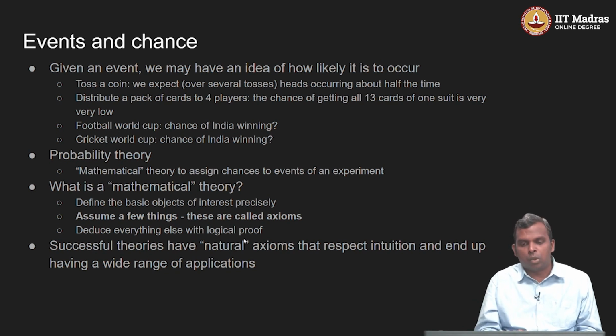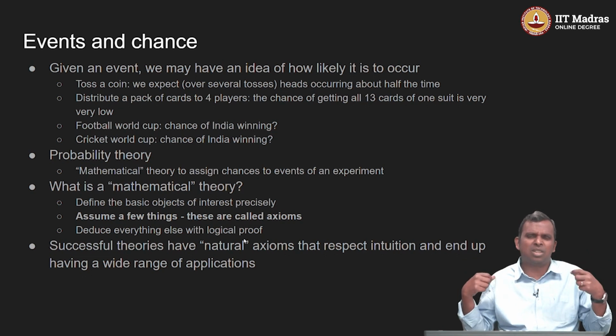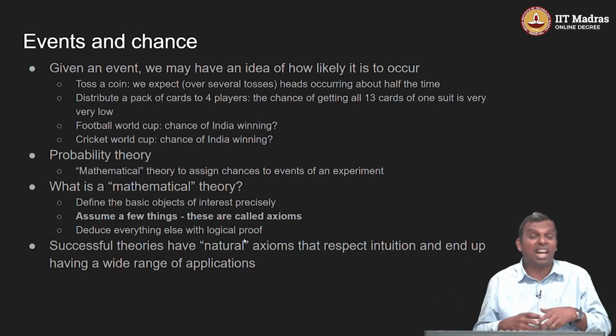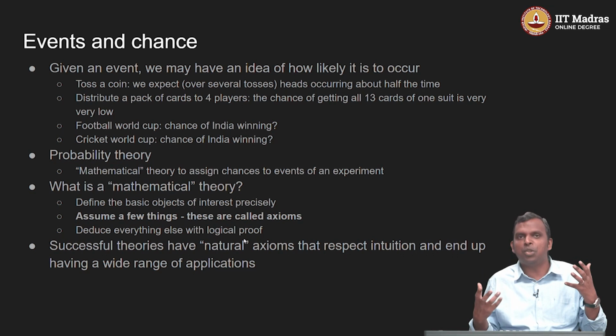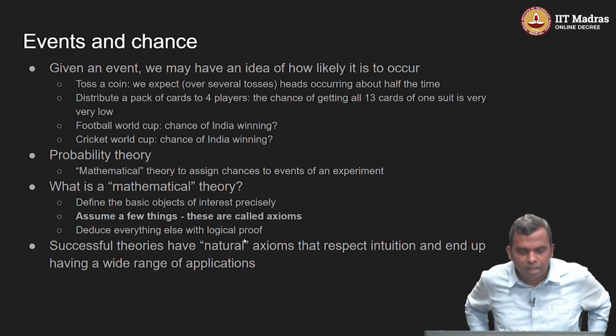Quite often, once I describe an experiment to you, and define an event in that as a subset of that experiment's outcomes, you have a sense in your mind as to whether or not it will occur. What is the chance that it will occur? You may get a sense that it's a very low chance or a very high chance, so intuitively you may know this. Here are a few examples.